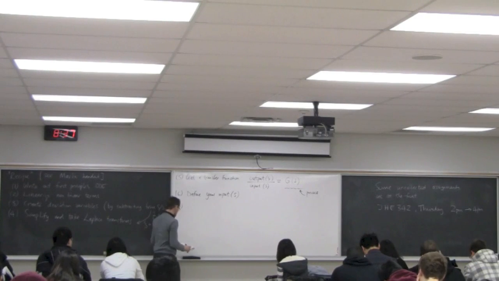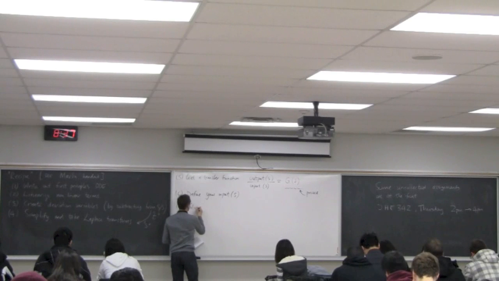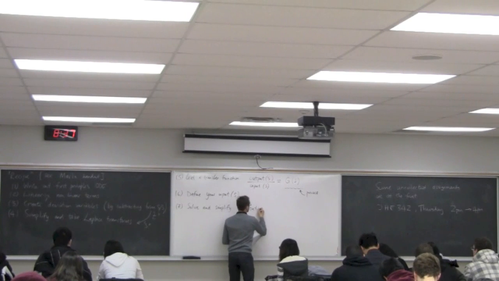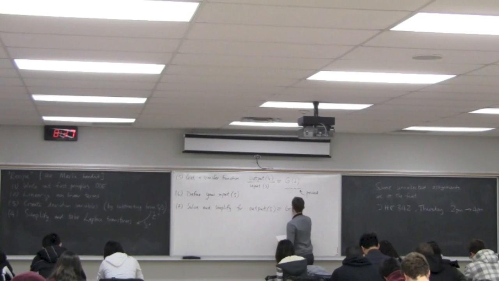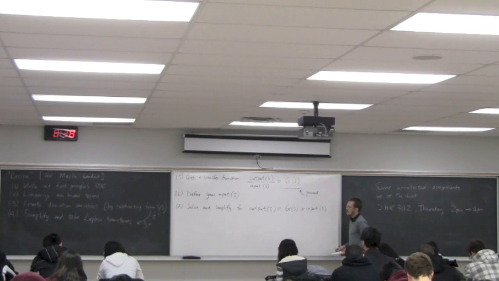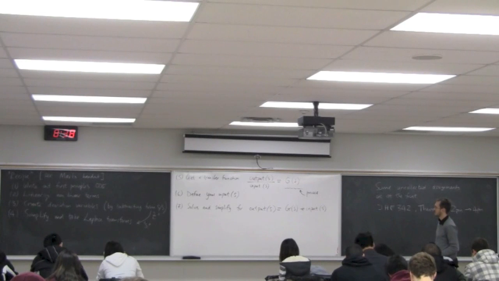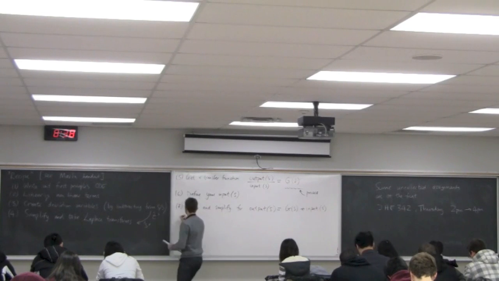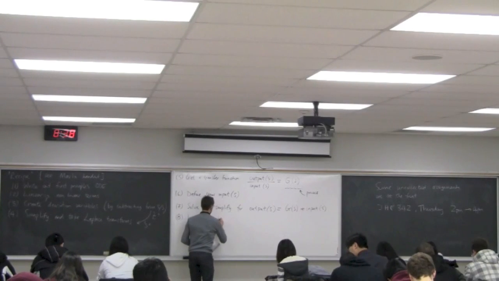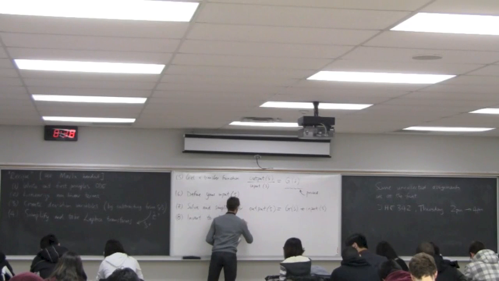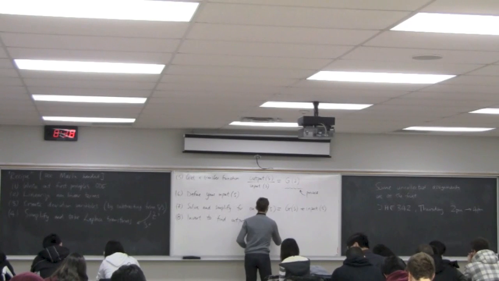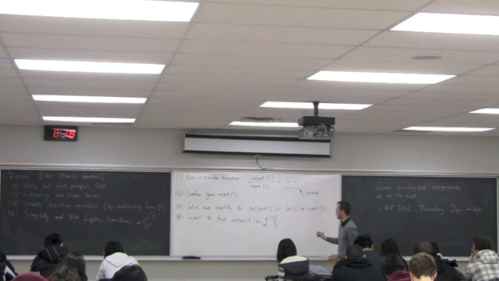Seventhly, once you know your input, you can multiply out and solve and simplify for your output. So the output of S is then equal to your process transfer function G of S times your input. And then the last step is to convert that output back to the time domain. So invert to find our output in the time domain. That's our goal, and that's done by taking the inverse Laplace transform of the output.